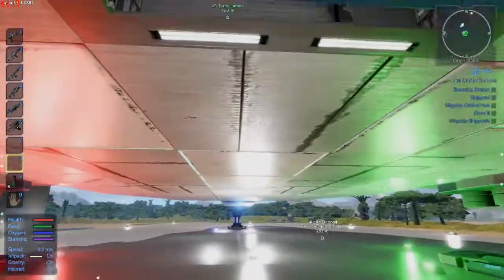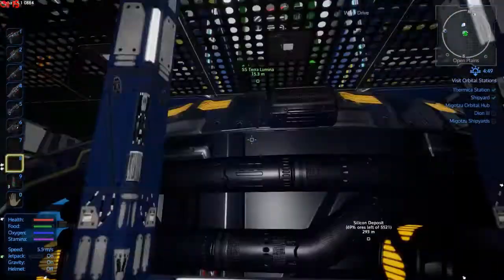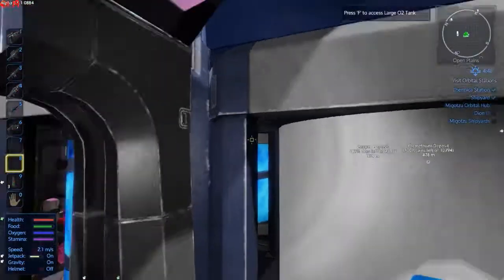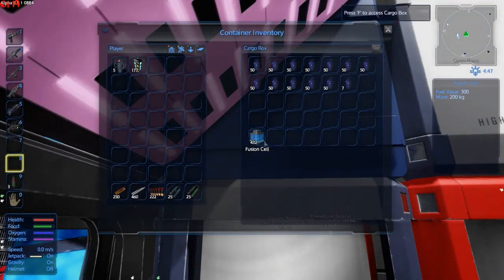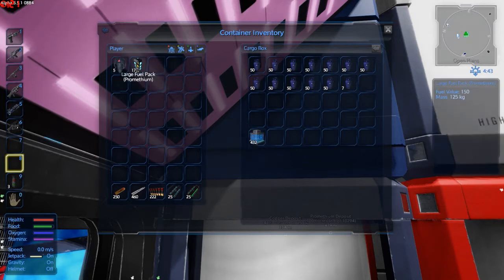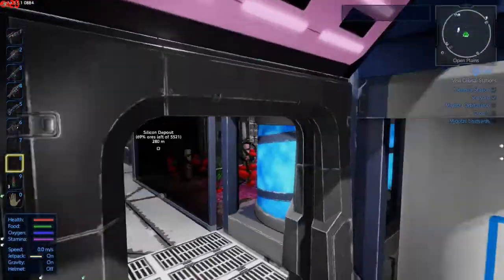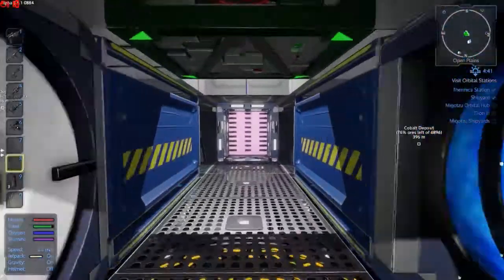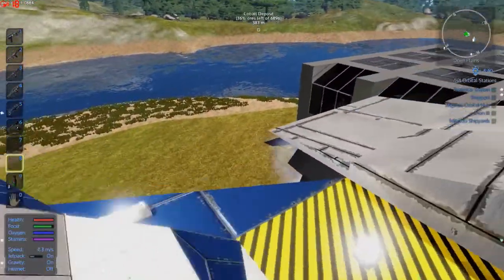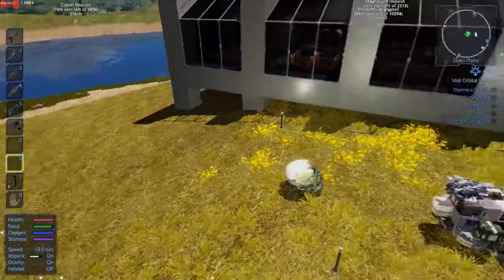Let me come up in here for a second. And I got 432 fusion cells. Actually, I'm going to take half. Well, yeah, I don't think I'm going to need it. I'm just going to burn off all of these fuel packs here. So we are going to go with the dung beetle and do a little harvesting.